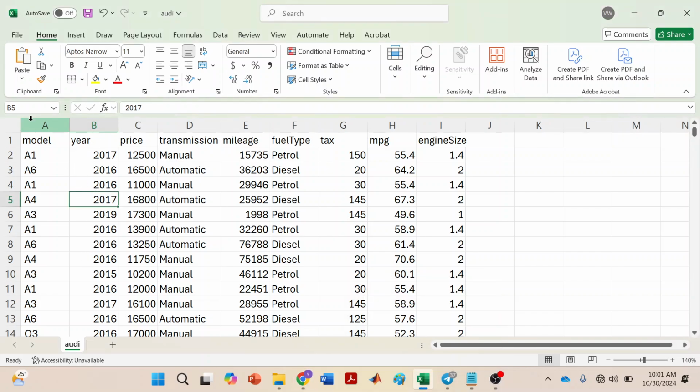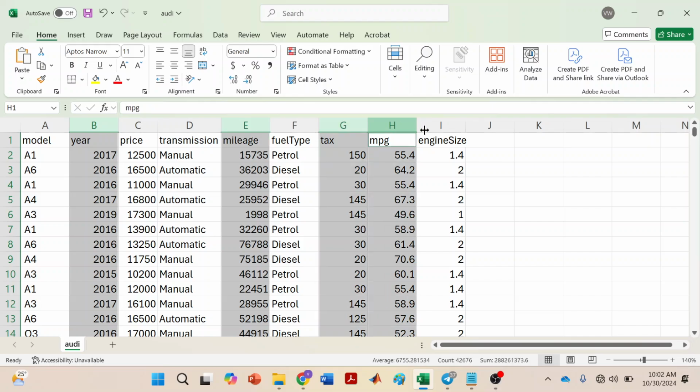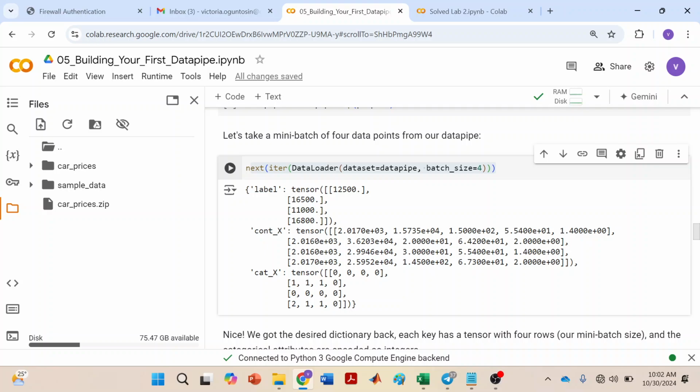This is the year, this is the model, the year, the price, the transmission, mileage, fault type, tax, etc. So the continuous attributes are the year, the mileage, the tax, the MPG, and the engine size. So these are the continuous attributes.